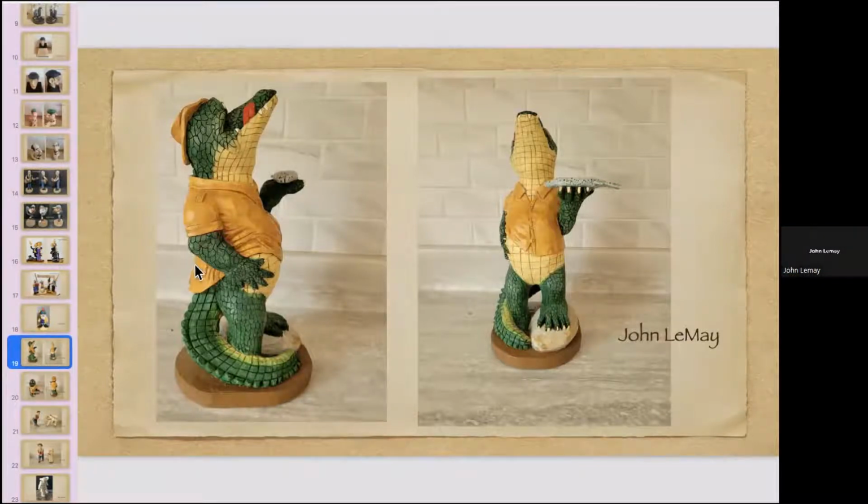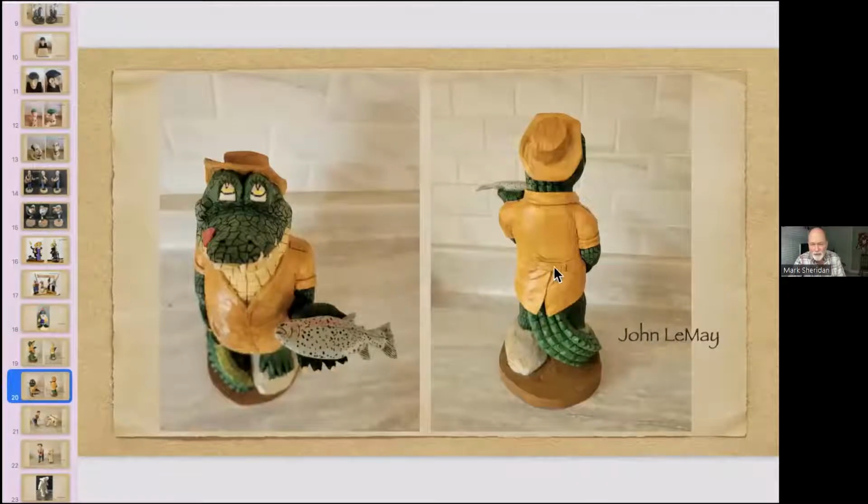Maybe a couple of things to point out that would be worthwhile to emphasize with everybody as we all work on our individual carvings. This lapel could have been left very flat, but John took a gouge or scooped it with a knife to give it a nice contour. Same with the sleeve, and take a look at the pattern of the wrinkles. These are things we've talked about as a group. Put on a jacket, stand in front of a mirror, take a look at the way the wrinkles need to go, and put in a few wrinkles just to give it a little more character.